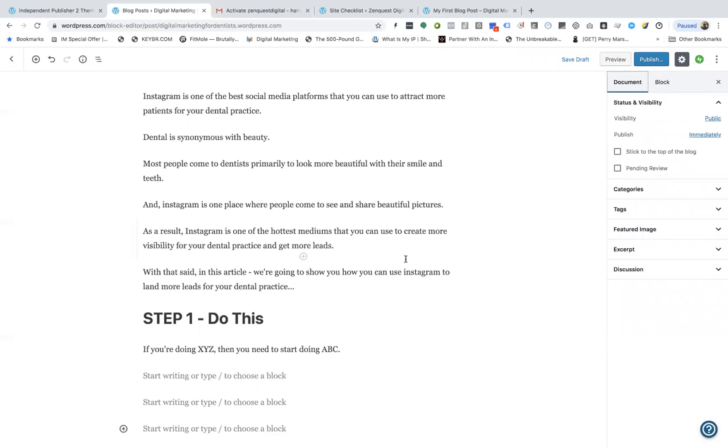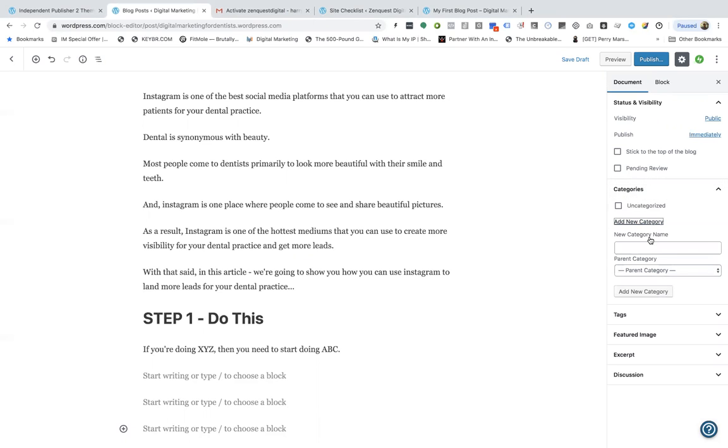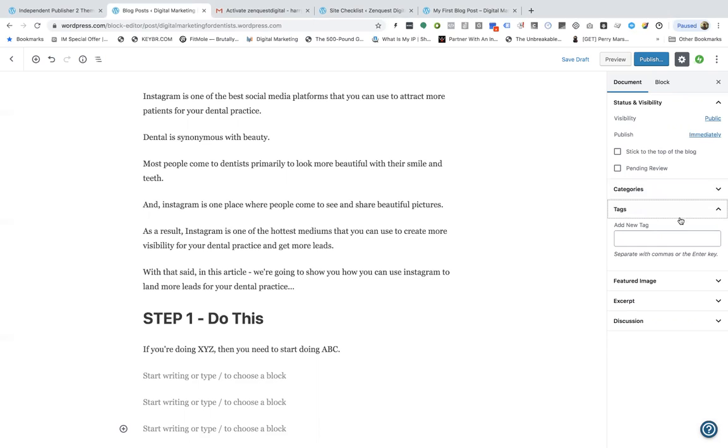Then over here in the categories, I can choose whichever category. So I can add a new category if necessary, and then I can add that in. And then tags, tags are basically keywords, more like hashtags. So whatever you would use as a hashtag, you want to use as a tag. And then if I want to add a feature image, I can add a feature image as well. And then if I want to stick it to the top of the blog, if this is a new blog post and I want to stick it to the top, I can do that as well.